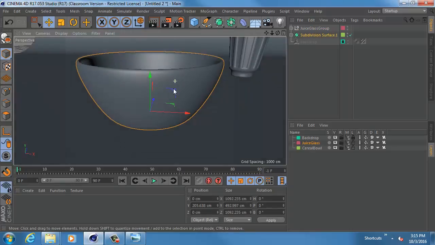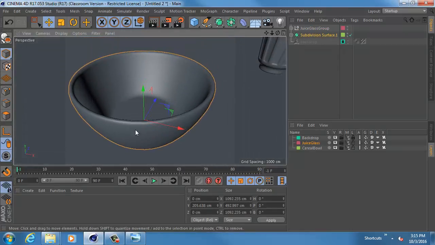And then my bowl is going to be the next thing that I'm going to create. The bowl is going to be a little bit trickier because we have all this other stuff that's going to go into it. So I'm not going to go over that today. This should be a good enough start just to get you going on creating your scene. When you come in next class, the lecture for the next part will already be created. So what I'm going to do is go over some of the fundamentals of what the concepts are, and then you'll be on your own to watch the video and work through creating that stuff. Okay. All right.